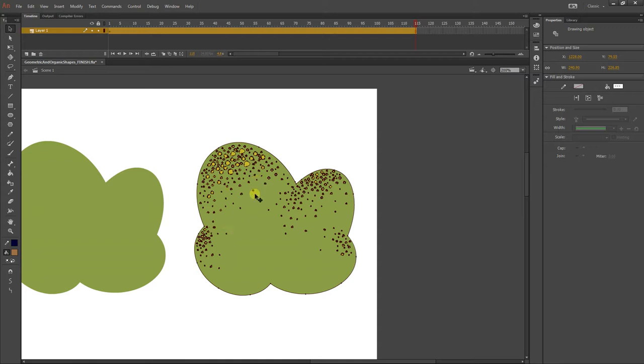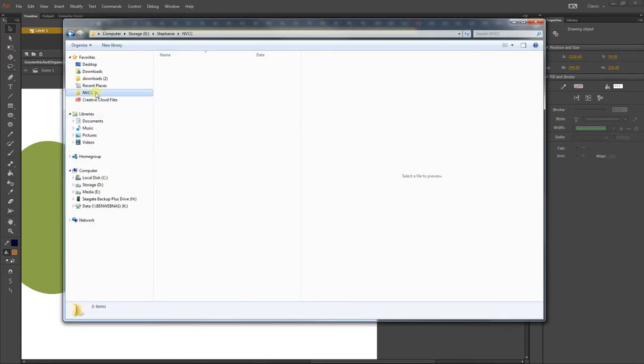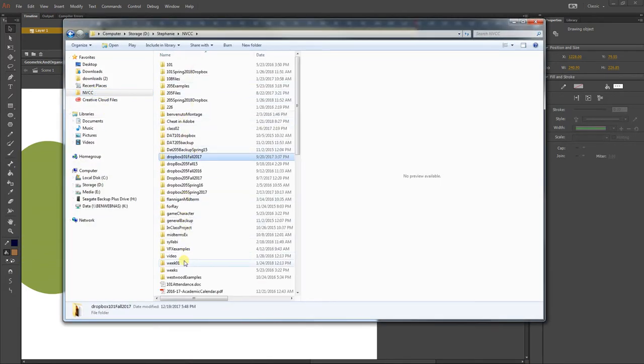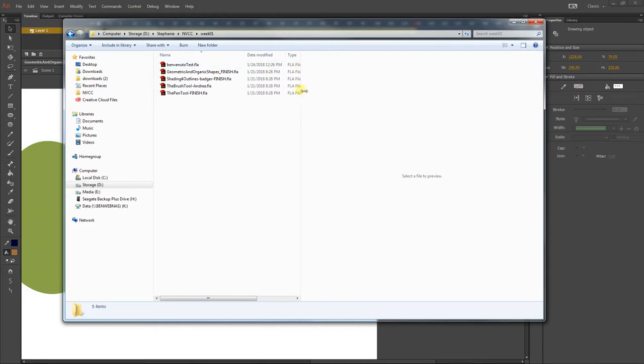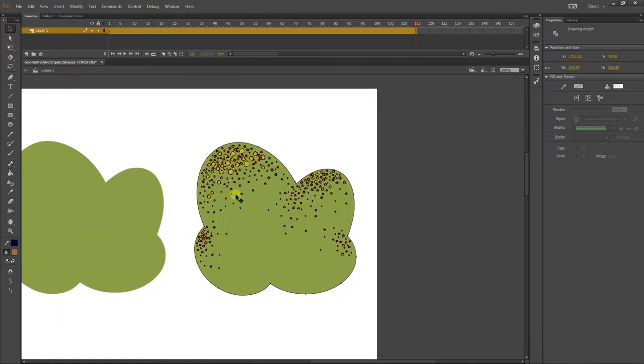The same color being reused, that's not too bad, but this is one of the things to kind of look out for. So if you're doing something that's hand drawn with like the brush tool or the pencil tool and your hand drawing animation, that can get very heavy as well. These files are actually very, very small. If we look into week 1, we can see, yeah, so barely a few kilobytes. This one's 2 megs, and it has 2 characters in it. So these are very, very small file sizes for the most part, but if you were to animate this, that could actually start to grow a little bit.